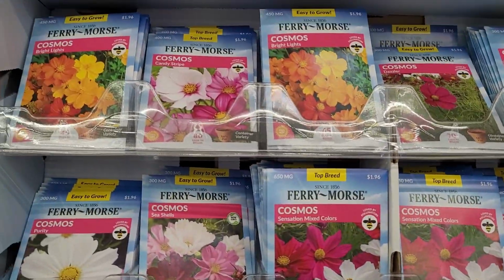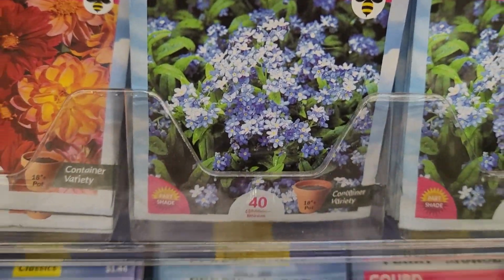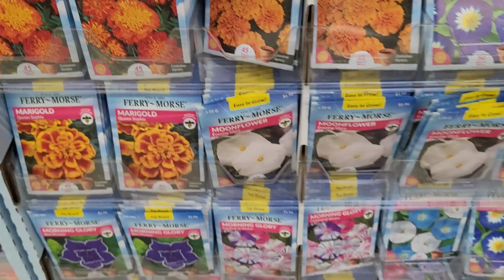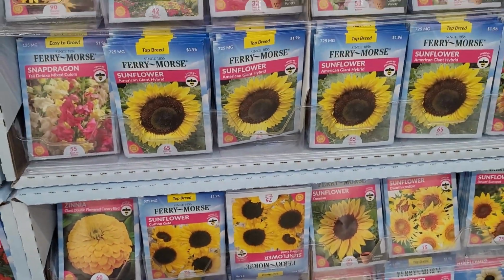But I just love flowers, guys. We have to eat food, of course, but I just love flowers. I think they're very calming and relaxing, and I just like to watch nature, birds, bees, and butterflies coming around them. So I think it really lifts your spirit and gets you going. So many sunflowers are right there too.